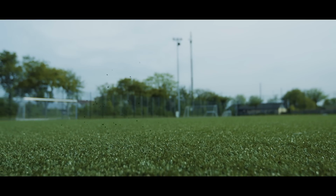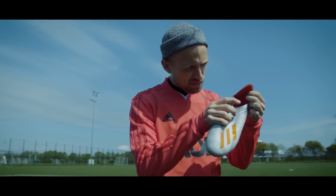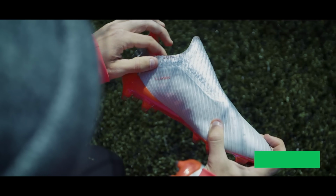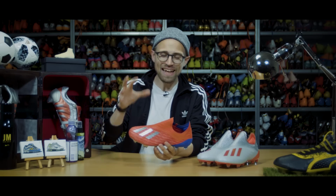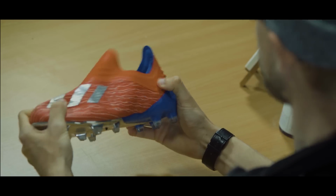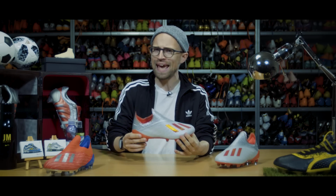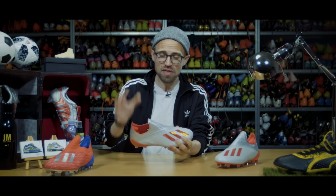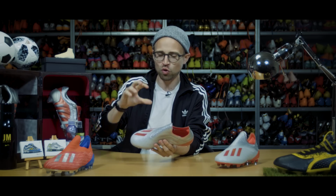it lighter and more comfy by simply improving and tweaking only a few little things. Okay, maybe the upper isn't only a little thing, but nonetheless, that's the only big change Adidas made. Gone is the old Skeletalweave tech, which was a good idea but simply left the upper too stiff. And in has come the X-layskin, which is a brand new construction that features a foam inner skeleton and then a top layer of a very thin film with these lines engineered into it for a bit more structural integrity.